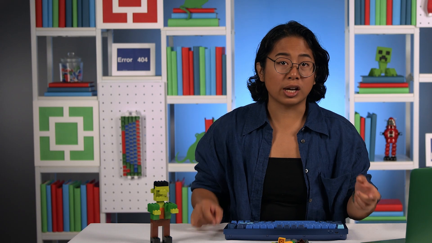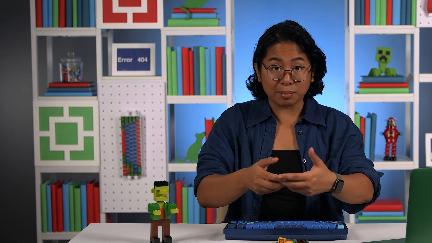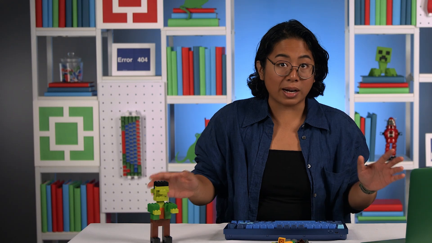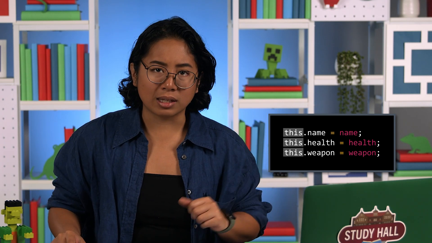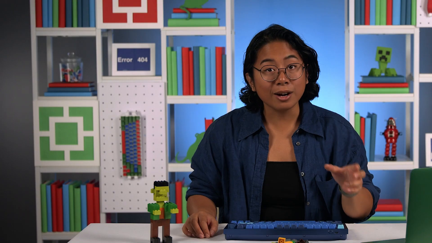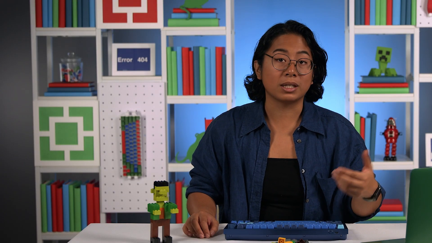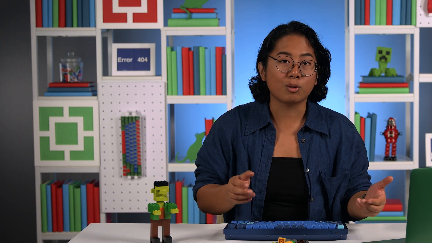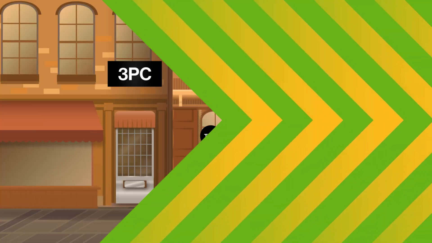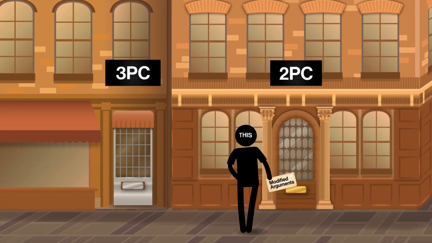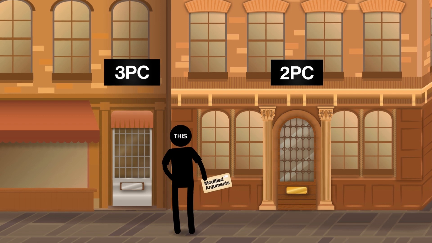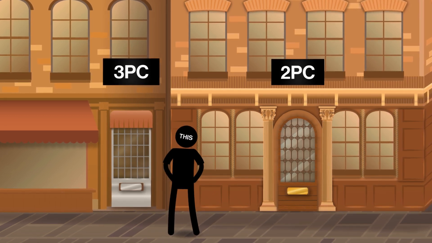Any class with at least two constructors can use constructor chaining. And technically, we can chain as many constructors as we want in any order depending on the amount of parameters involved. To chain constructors in our program, we need our old friend the this keyword. In a couple of previous episodes, we used the this keyword to reference the class instance object, or to access instance attributes and methods. Here, we'll use the this keyword as a call to a specific constructor within a class that creates the monster object exactly how we want. Think of the this keyword as a messenger that sends any user-supplied arguments from the chained 2PC back to the 3PC. So we have some parameters that come from the user, and some that are pre-programmed as part of the 2PC.